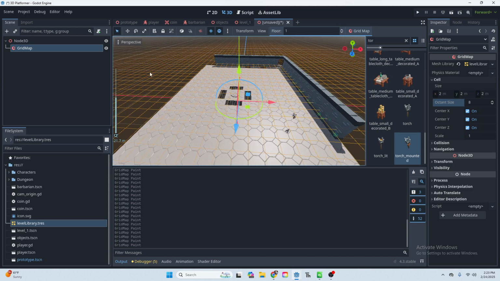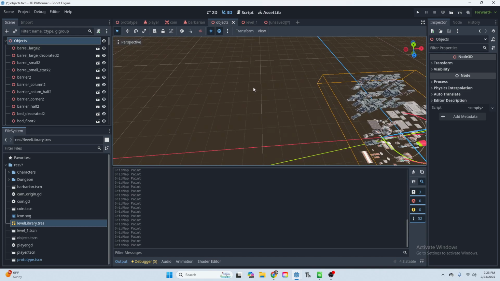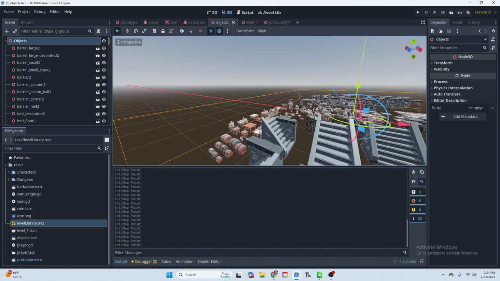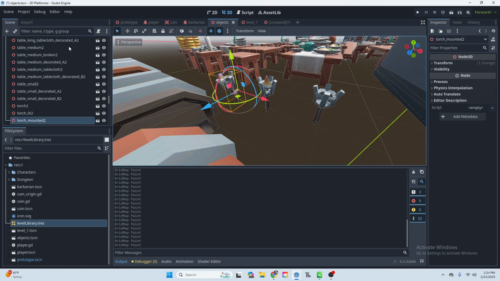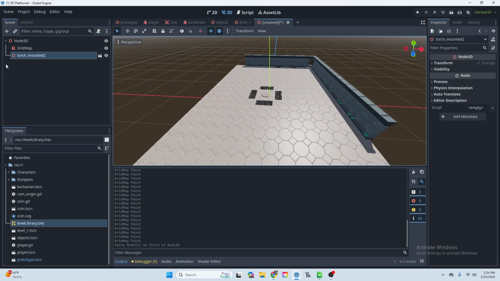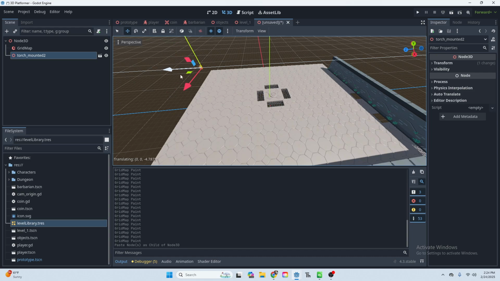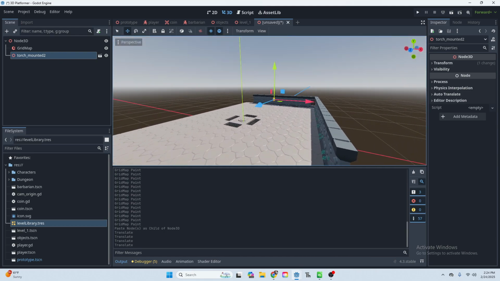So with objects like this, we can just add them in as child nodes. And the easy way to do that is because we have this object scene, we can come over here. We can find what we're looking for. Oh, I've got my torches here. I'm going to grab this, Control C, come back over here, Control V to add it into the level. And let's see, where did it go? Oh, it's over here. So I can move it, bring it up a little bit, and I can manually place it wherever I want in the world.